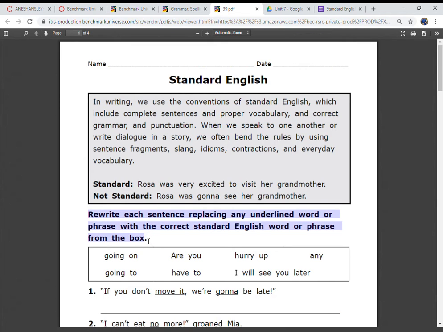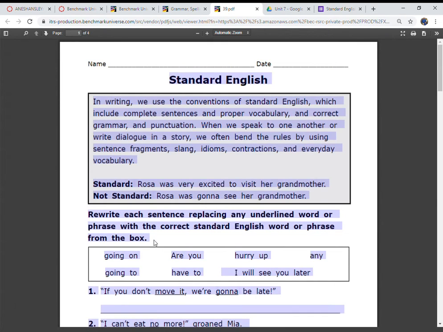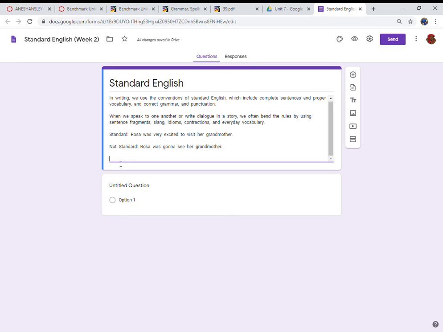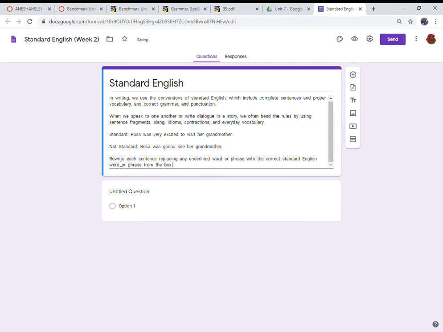Again, what I'm doing here when I highlight, you have to be careful. If I pull too far, it highlights everything. So I'm just trying to highlight this. Sometimes you leave the period off and it works better. And then I'm pushing Control C, which is copy, and then I'm going over here, Control V, which is paste. You can say edit, copy, edit, paste, but when you're doing so many of them, it's so much faster just to use the shortcuts. And so this says rewrite each sentence. So I'm going to have to figure out a different way to do that.